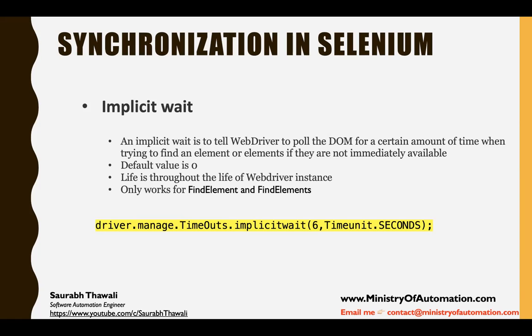But if you use the implicit wait technique, what you are telling the driver instance is, hey, don't just throw me an exception if you are not able to find it on the first attempt. Can you please continuously poll the DOM, which means continuously keep on reading the entire page for a certain amount of time, and even if you are not able to find it after that time, then I'm okay to receive an exception. That is implicit wait.